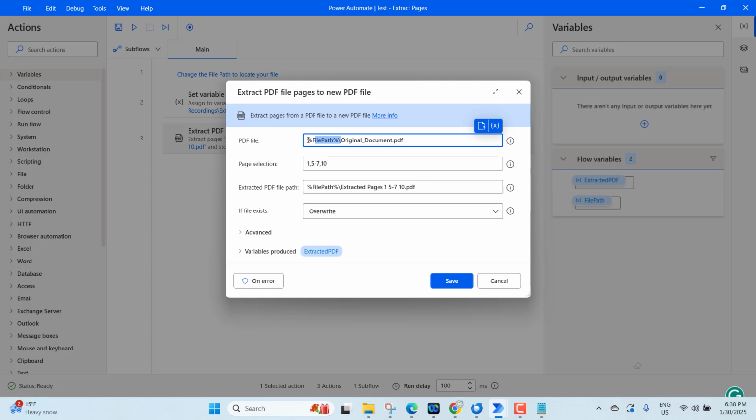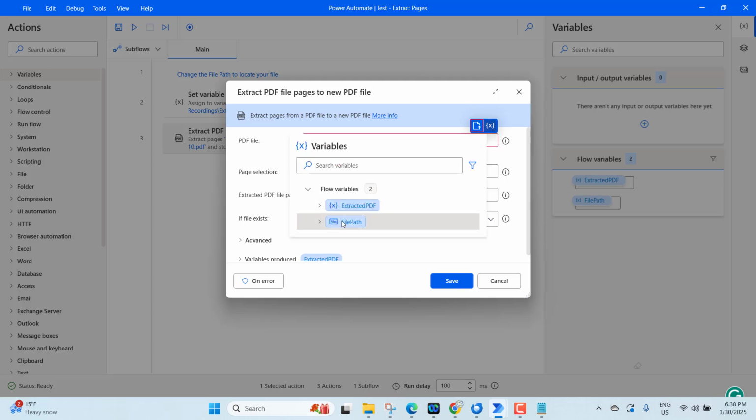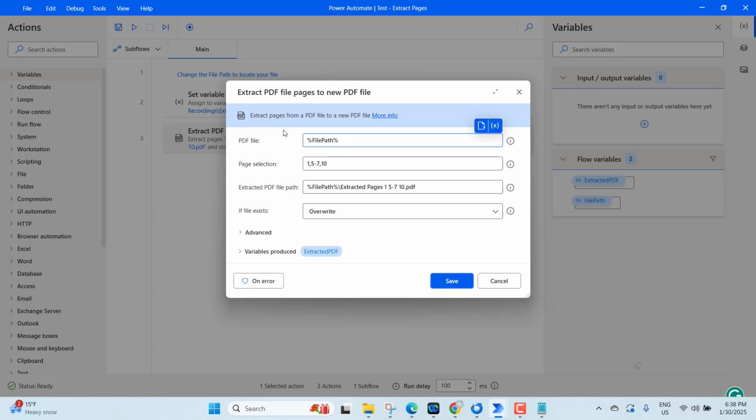This is the file path variable. If we remove this one, first we give our file path variable, then a slash, then our file name, and give the PDF extension after that.